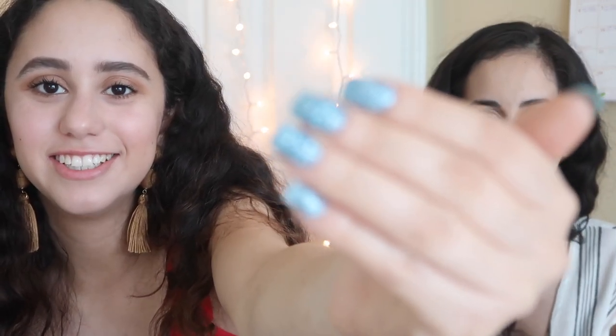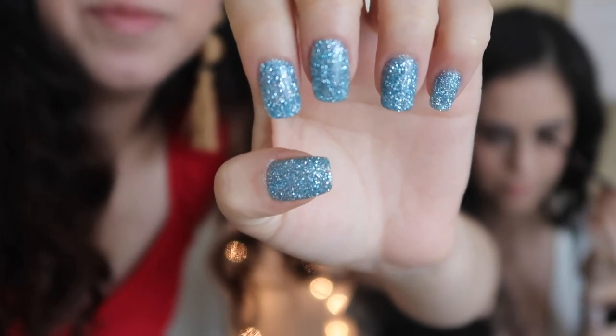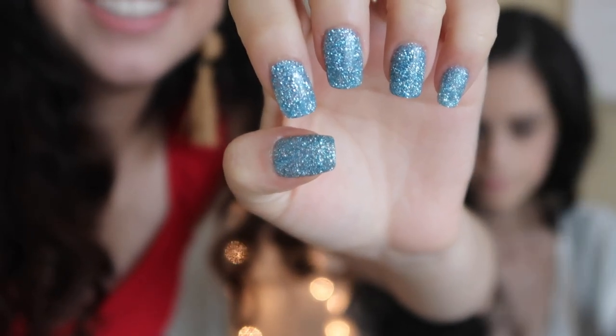It's not focusing. Hello. There we go. Ooh, look at them. They look so pretty. So I'm gonna use the NYX Soft Matte Lip Cream in the color Sydney. It's a pinky color, so I'm not sure how this will match with my look, but we'll try it out. But I thought it would be a nice pop of color.